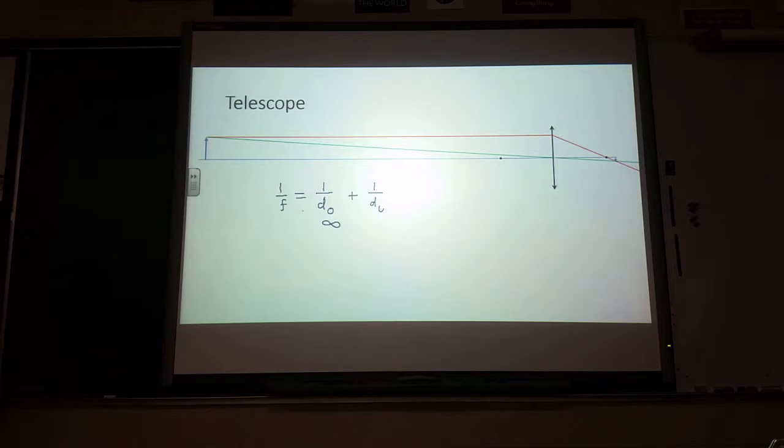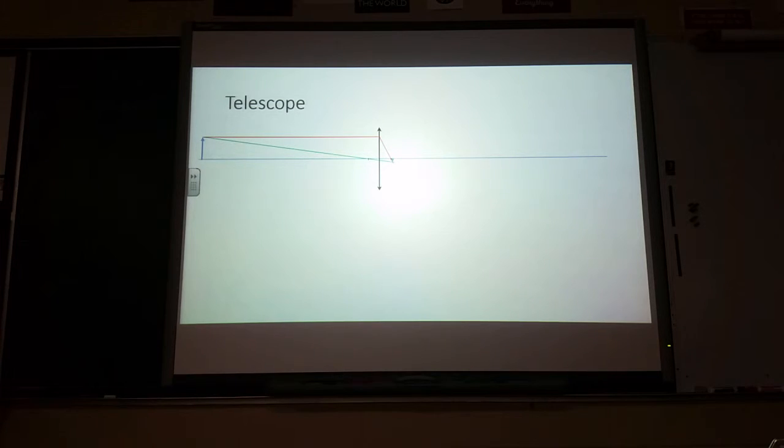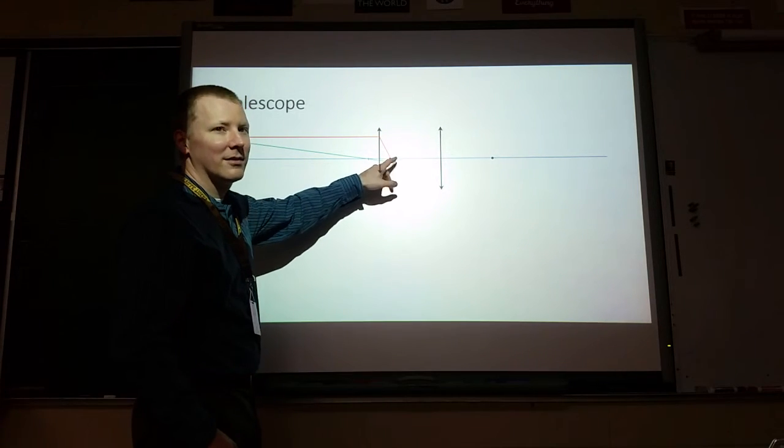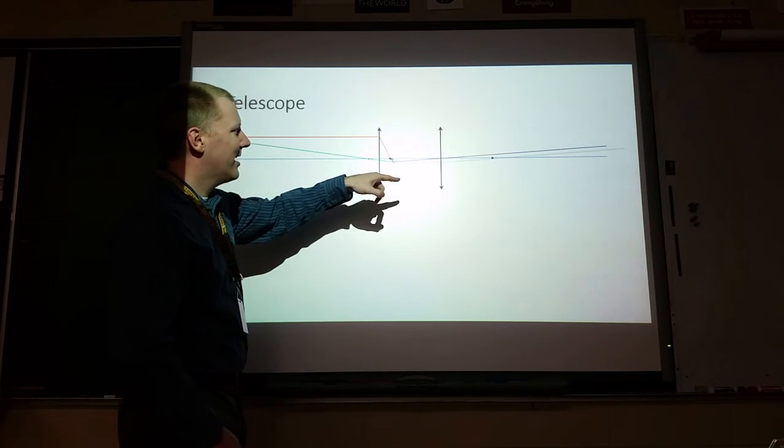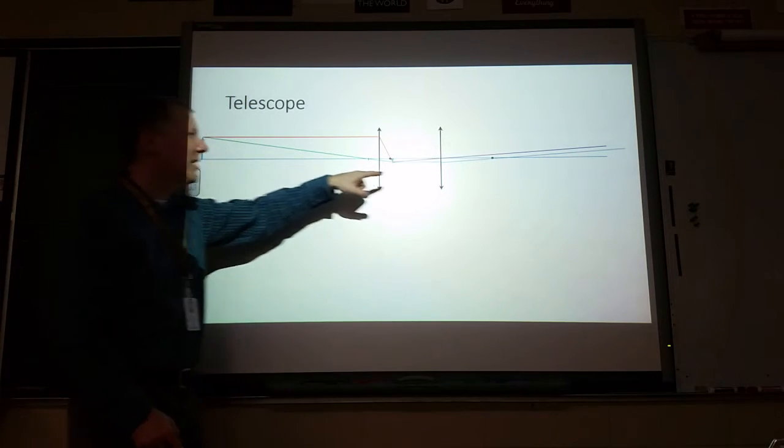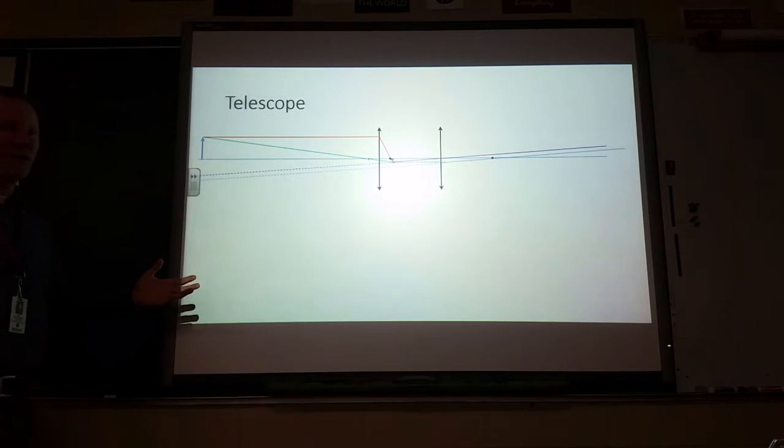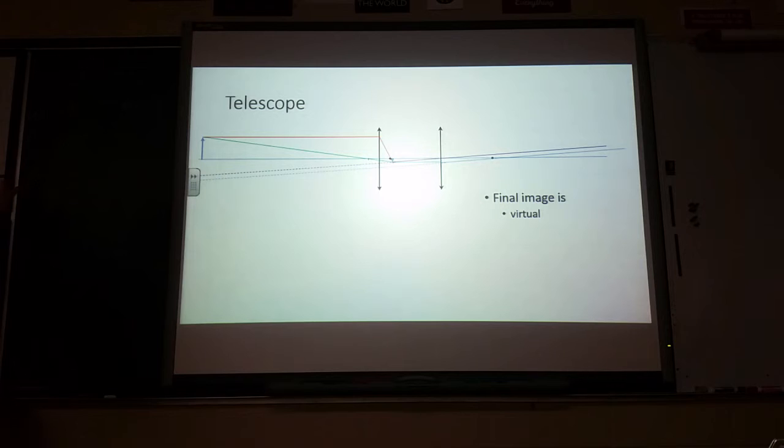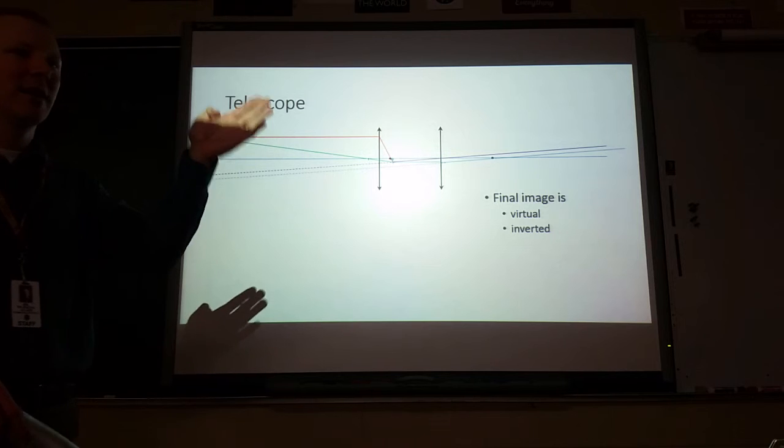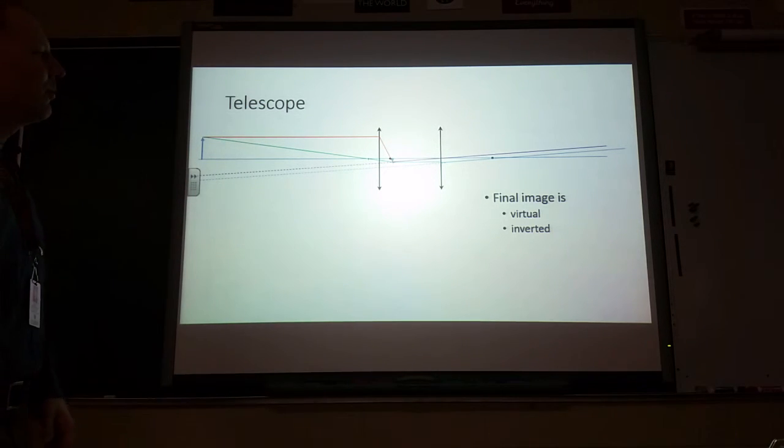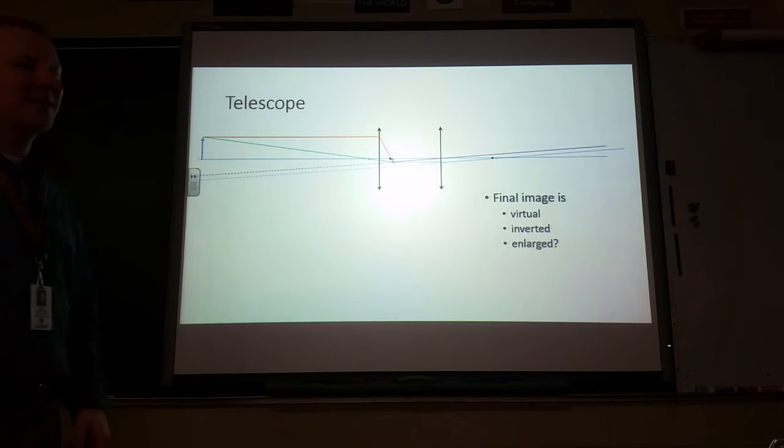And then we're going to use that image just like before, there it is, as our next object, and we're going to use our second lens as a magnifying glass. So we put that image just inside the focal length, and we can move that around. And then trace it out, and as before, those two aren't going to meet in real space, so we have to put them back here, and they're going to meet way off to the side again. So it ends up being kind of a similar image. It is virtual still, way off, not in real space. We need our own lens to be able to bring these rays together. It's inverted again. Same problem with telescopes as with microscopes. If you want to move to the left, you have to move to the right sort of deal.